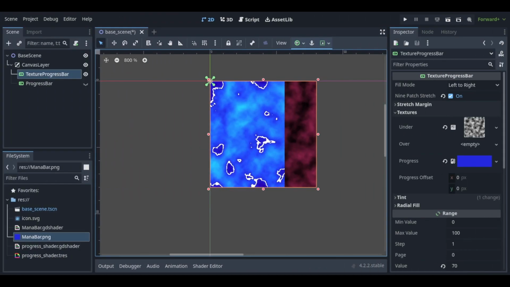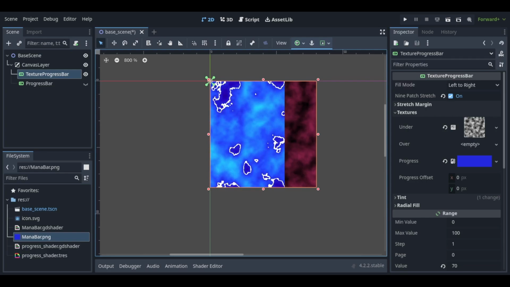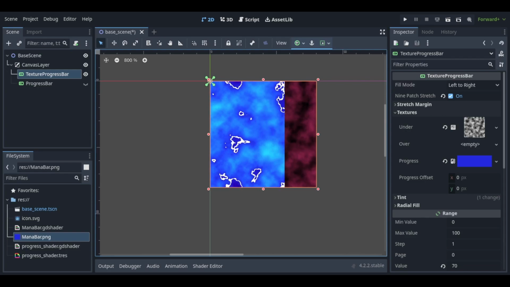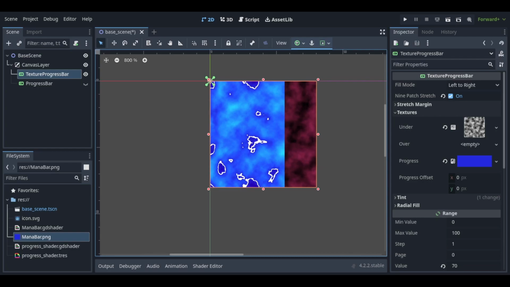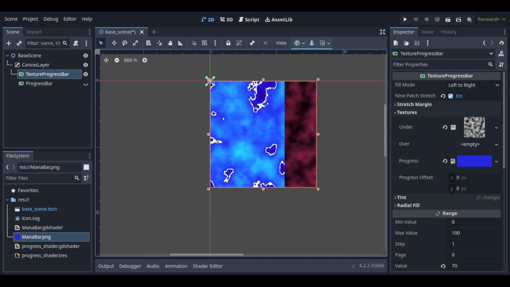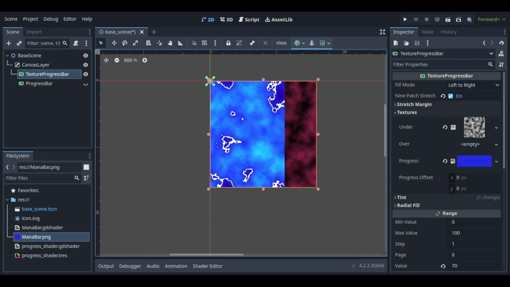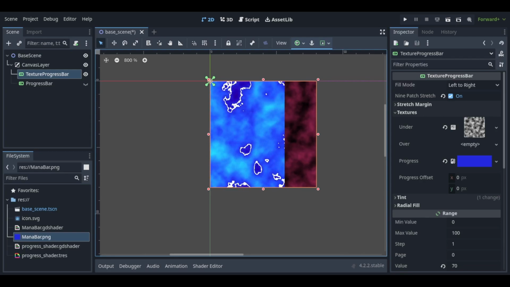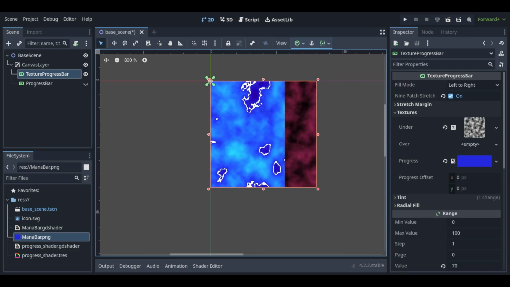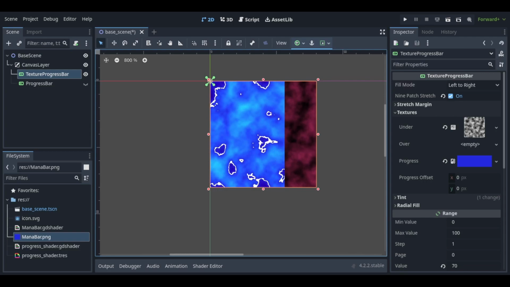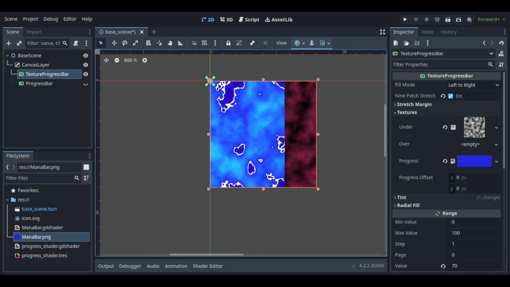Okay, so now that we've talked about some of the issues I ran into and caveats, let's actually talk about applying the shader. First, a little bit about progress bars and specifically the texture progress bar. The way it works is you have three images, or well, any kind of texture really. So the under is the baseline that is visible for anything that is not the value. Like if you have perfect health and you've got a health bar, you would see none of this. If you're at one health, 99% of your health bar would be this.